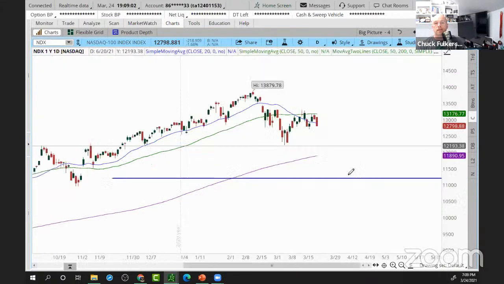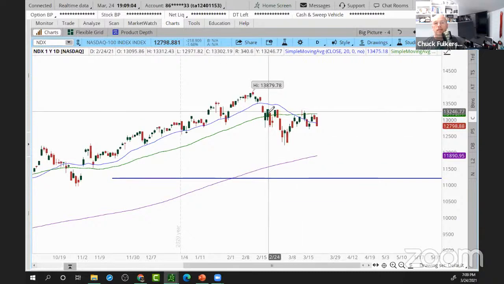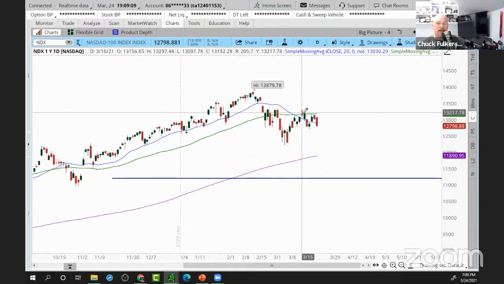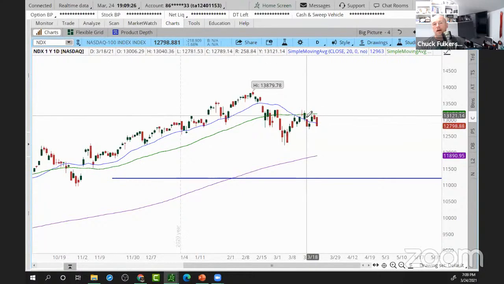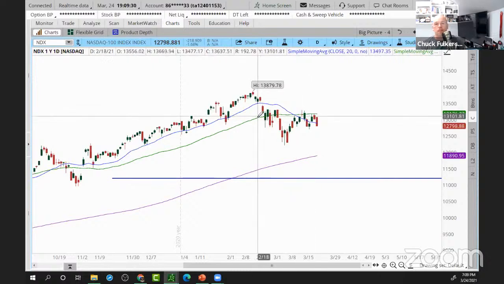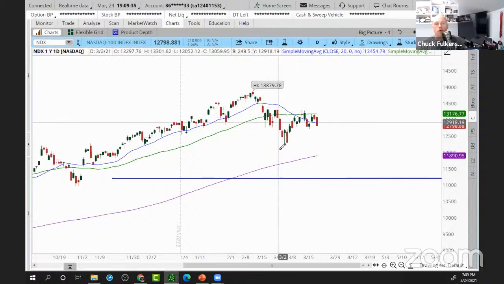Now, I don't put a tremendous amount of credence into decision making on moving averages. But I do believe that it's important that we've seen price drop below the 50, and then we use the 50 as an area of resistance. So we drop below the 50-period moving average, and as price dropped below it, we are unable to get back above it. We used it as resistance. And so now it's just kind of hovering there at a resistance point. It rejected price. So by rejecting price, now in my mind, we're at a pretty important point in the NASDAQ.